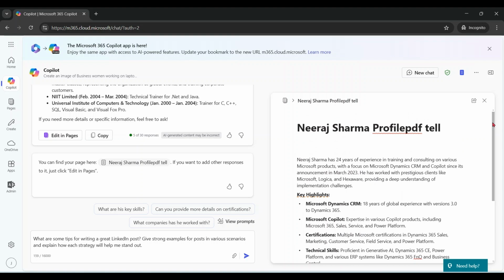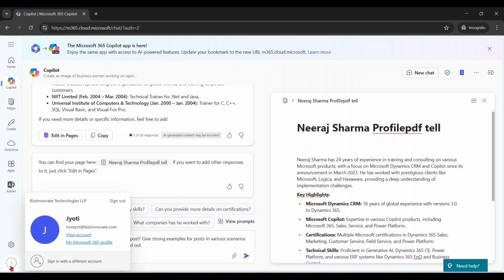Now the question comes, if we can do so many things with free Copilot, what extra will we get if we buy Microsoft 365 Copilot for 30 USD per user per month? Please notice carefully, in this demonstration I have used this login, which is just a Microsoft 365 login without Copilot.